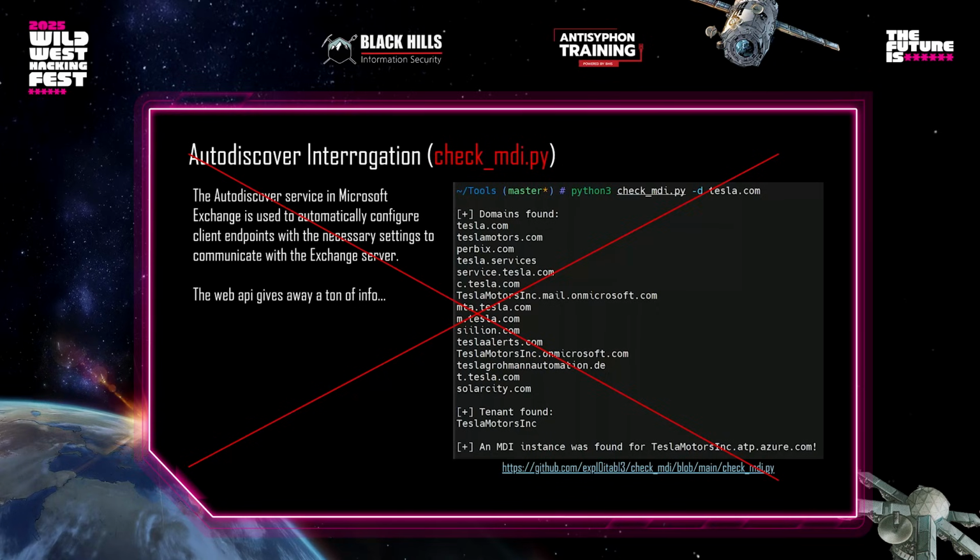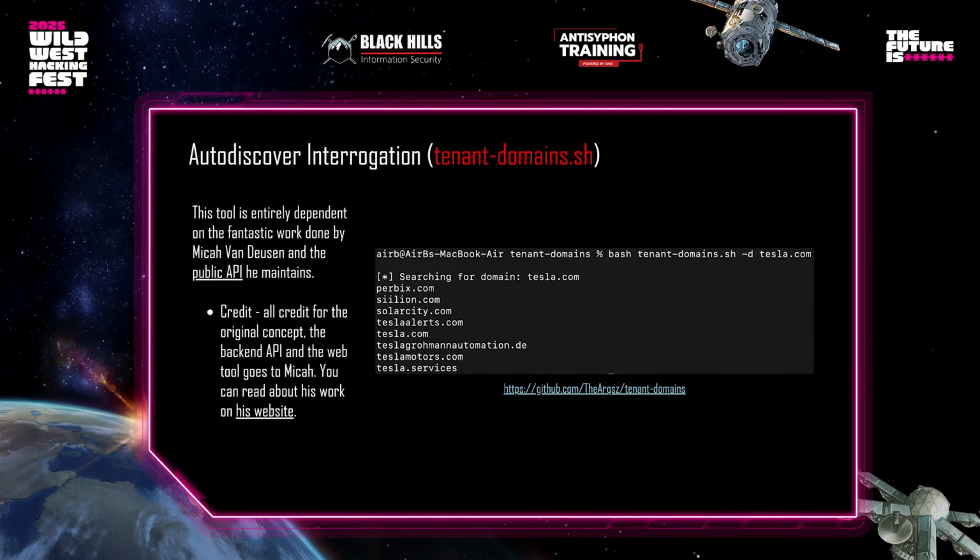It'll just help you get signed up for your email at tesla.com. But hackers are very enterprising. So a guy named Michael Van Dusen, when they decided to take this API offline, they gave it a shutdown date. They said it's going to be in 2 months. Well, what Michael did is he went out and he grabbed every tenant ID on the planet, everyone that ever existed, and downloaded all of their domains from this API before it was shut down, and he made his own API for hackers to query.